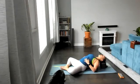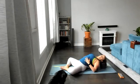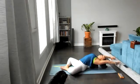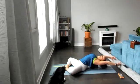As you breathe, feel your shoulders relax and feel yourself take the shape of your props. Allowing that release through the front, the chest, the shoulders. And then reach your arms over your head with your thumbs pointing down towards the ground. Get a stretch through the arms.